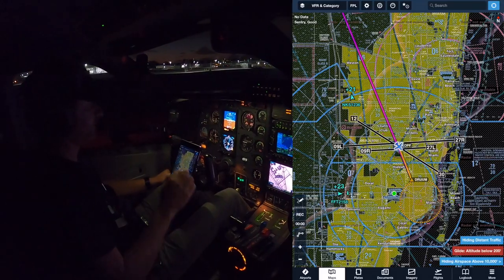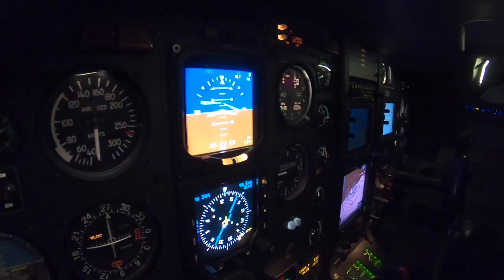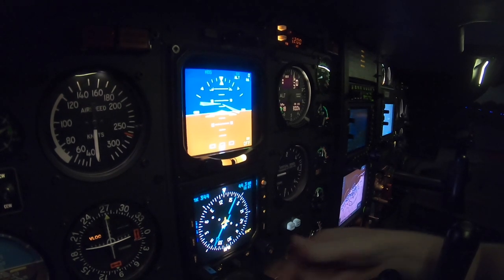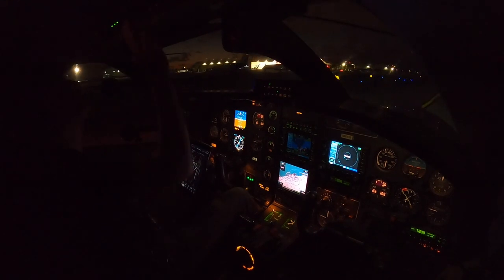It's still early — 6 a.m., the tower opens at 7 a.m. ForeFlight shows one airplane to the northwest at 2,100 feet, so let's keep an eye for him. We should have a good sunrise too. Heading bugged at 310, going to climb and maintain 1,200 feet until we get our IFR clearance. Here we are coming up on runway 30. Opelika Traffic, TBM taking off at 30, departing northwest, Opelika Traffic.